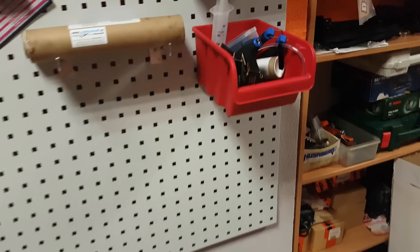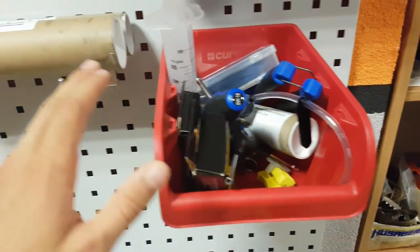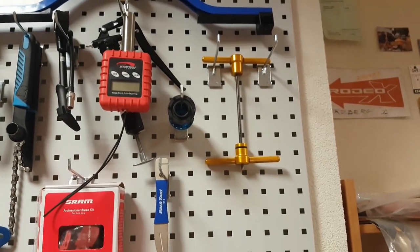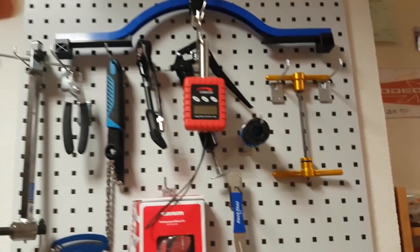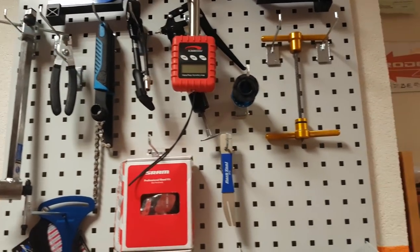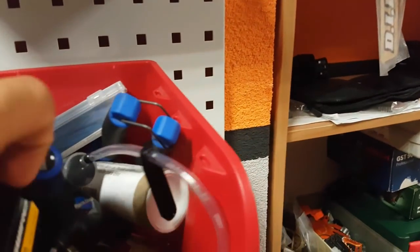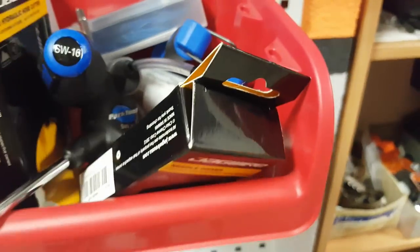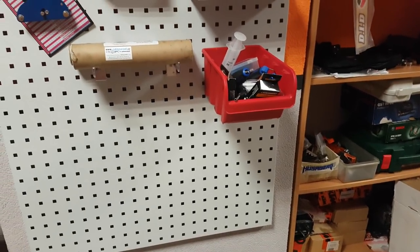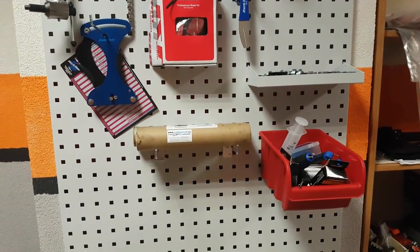Nowadays I have pretty much all the tools I need for basically any bike shop job that comes my way — from wheel dishing to derailleur hanger alignment, shock pump, grease gun, bearing press, everything necessary. Lately I also got these very neat Jaguar needle driver and hydraulic hose cutter tools, which are extremely neat now that I've done a couple of mountain bikes and also working on my mother's bike which has hydro road discs.